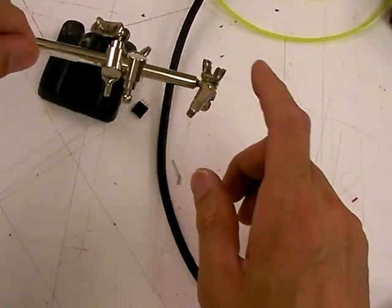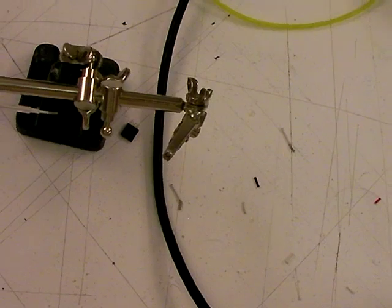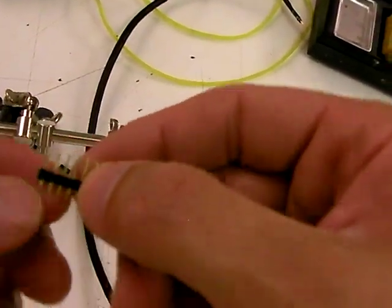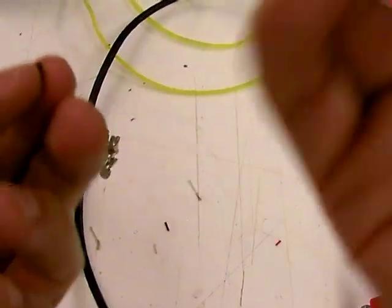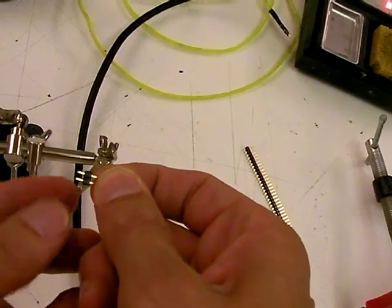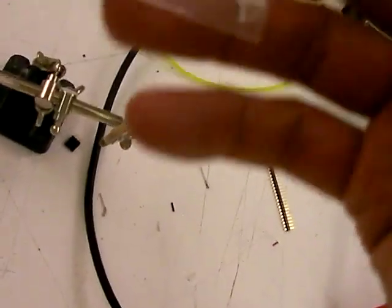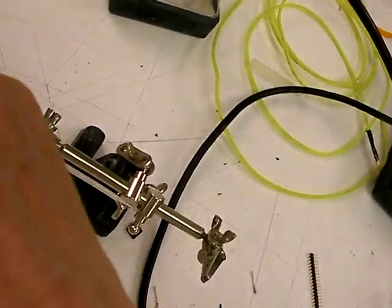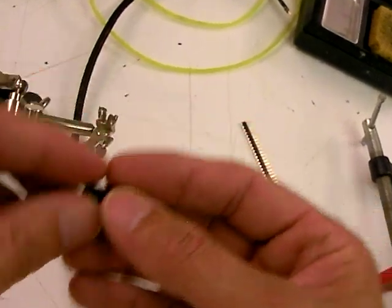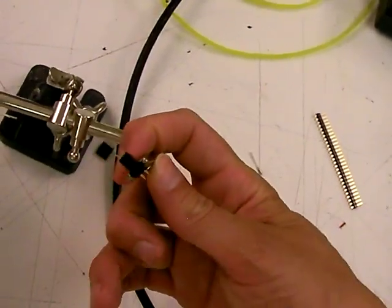The way I do this is we get it in the helping hands — this is impossible without helping hands, I don't think it can be done without them. Then we're going to take some male header pins, just snip them off, just a pair of them. These are so weak you can just hit them with your hand or snip them with your fingernails. I'm going to take this side and try to solder to it. I also like to find a female set of header pins to keep the plastic aligned if it gets hot — just to keep everything in line.